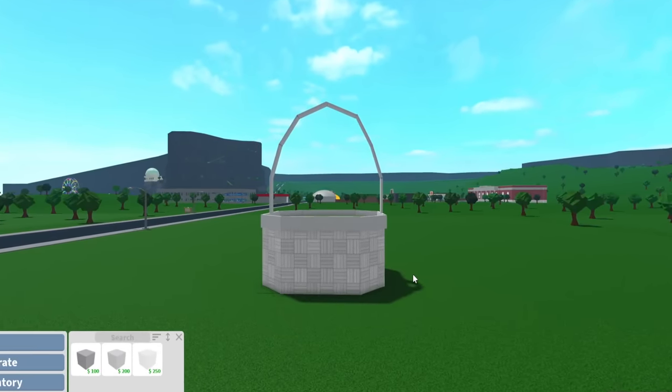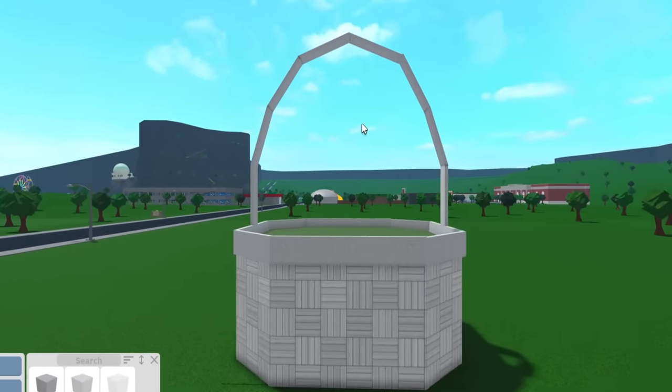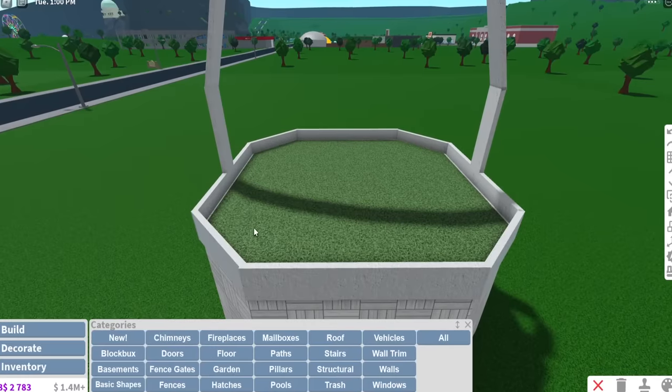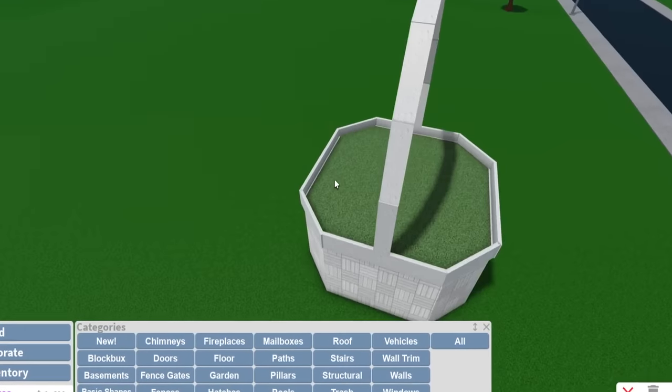Wow, guys, we did it. Look. The handle itself looks like an egg. Just imagine an egg right there. What we're going to do now that we have the handle and everything, this is such a big handle.